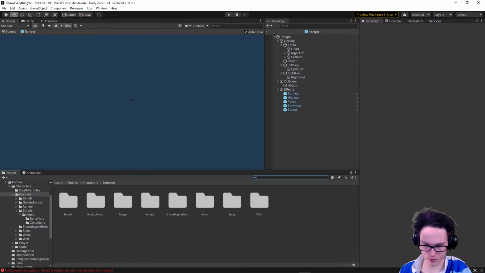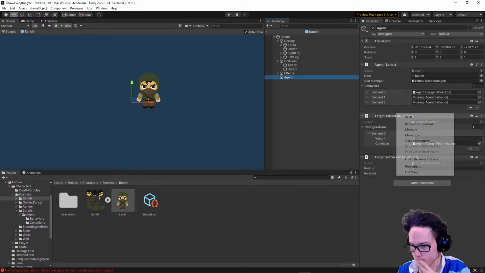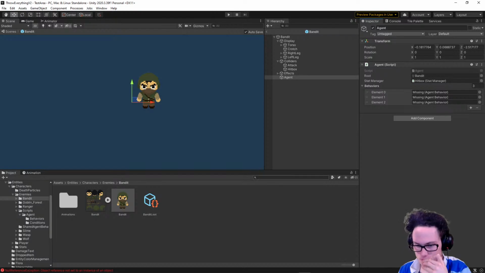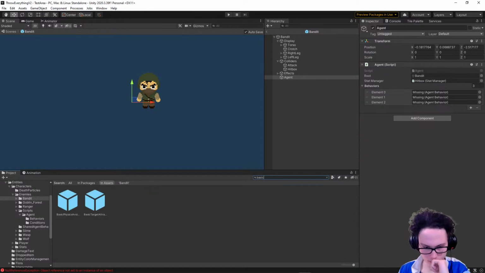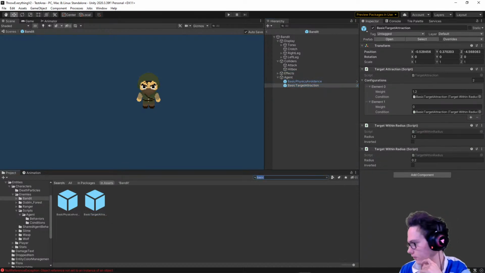Well, let's get to the Ranger in a minute. Let's just start with the bandit. Bandit is just going to be avoidance, basic target attraction, and ground agent avoidance.